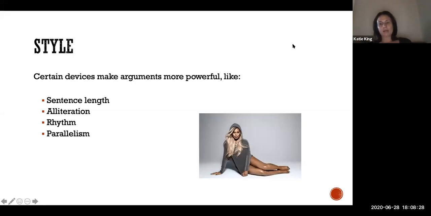We have things that show that we can make those really fancy moves, like varying our sentence length, using alliteration, parallelism, rhythm, referring back to some of the stuff we learned in high school and maybe our junior and senior classes, that help us see that writing is not just this dull, dry thing, but there's actually a lot of beauty to it, an art to it. And so you can make your academic writing sound engaging by utilizing that. And for everybody, that's going to look different.